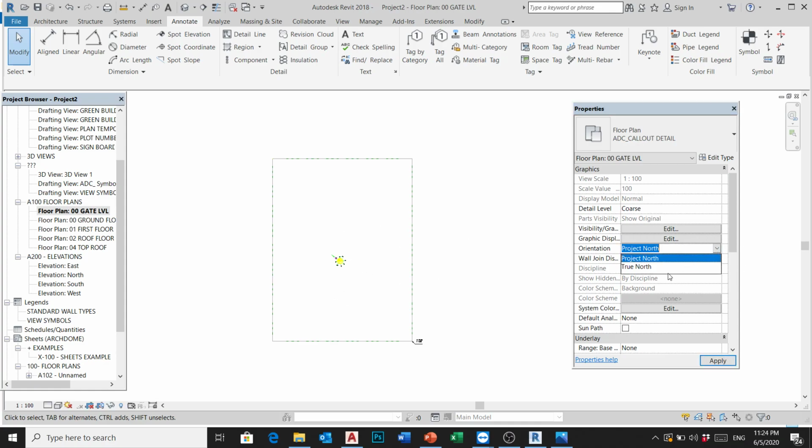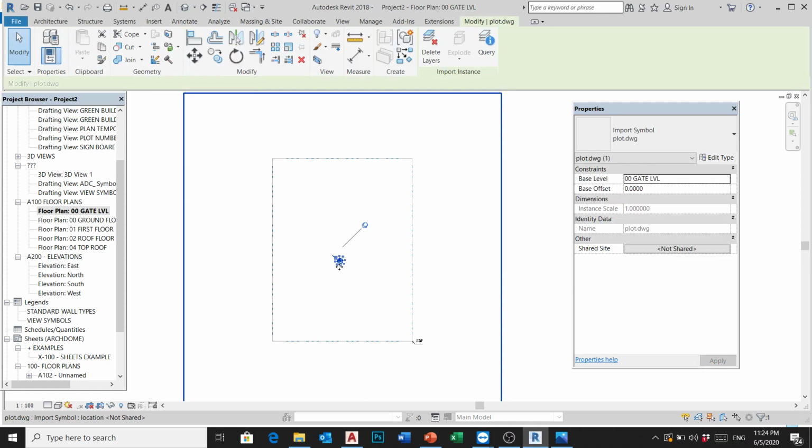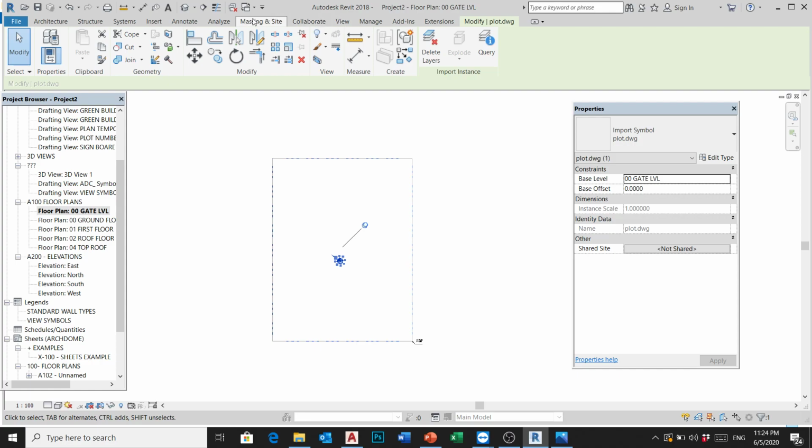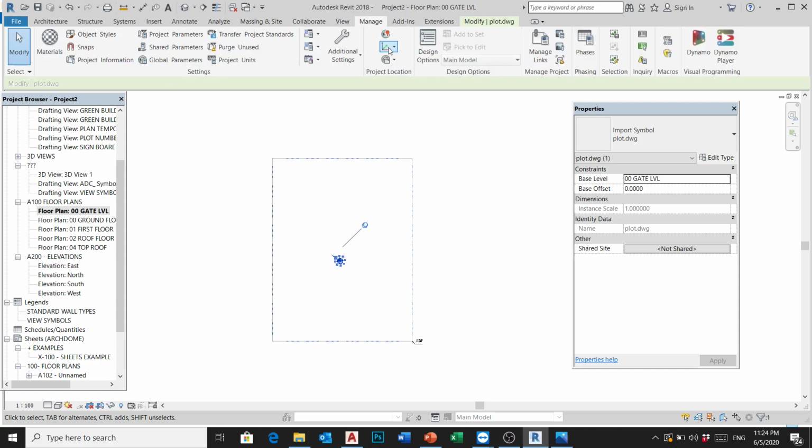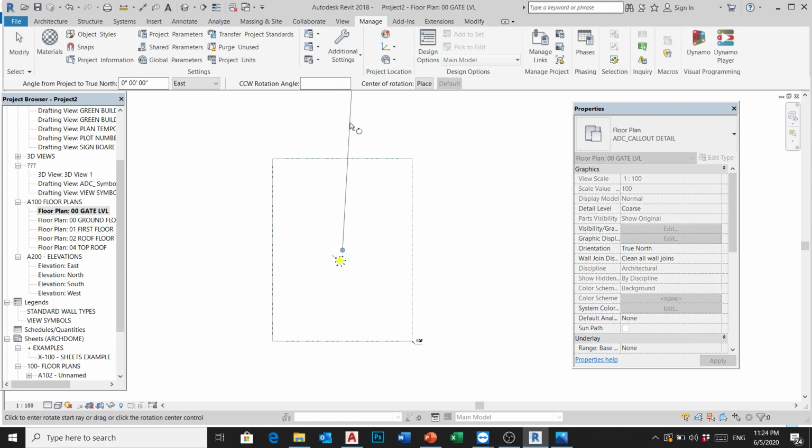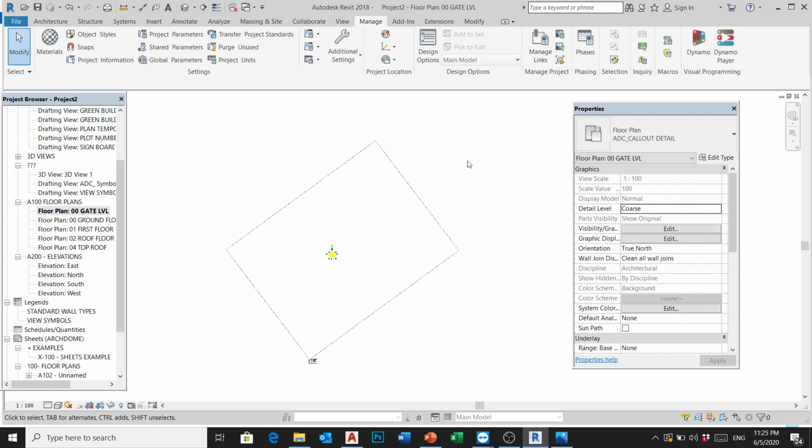So what to do? We will select that true north. Okay, and in the true north, until now nothing is there. Just select it, select manage, and go to here for the position. Just come here and tell him rotate true north. Again we will make this rotation, but now up to this direction, and we will write 53.35, the same value which we just brought before, and click OK. So now this is the true north.